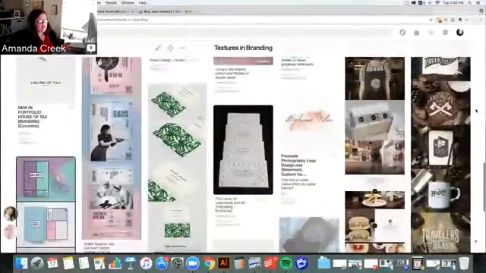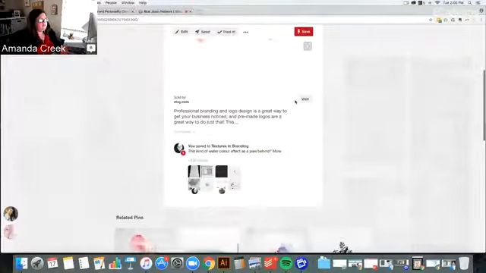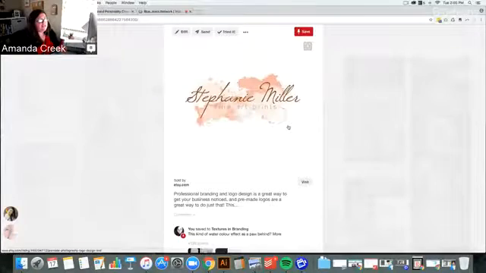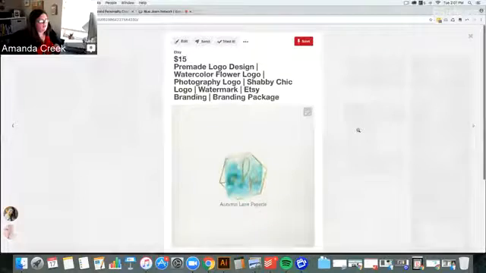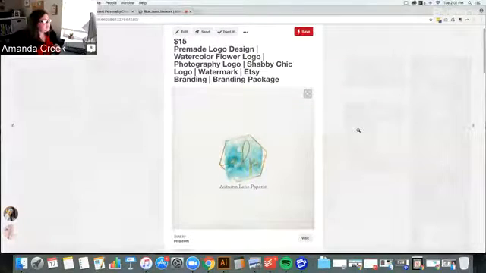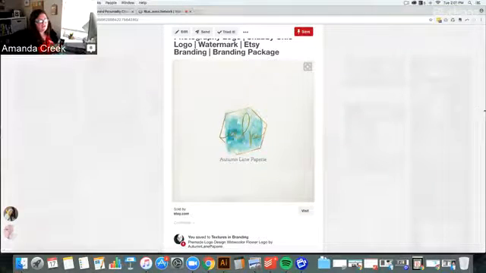If I were to look at a logo, here's a logo that I found. All right, this one is a watercolor logo. And so they're using the watercolor in the background to give you some context that it's fine art prints. So it makes sense. If you look at this logo, this is also a watercolor one. And it says, for a paper company, I guess, papery. So it gives you a little bit of that element of texture.